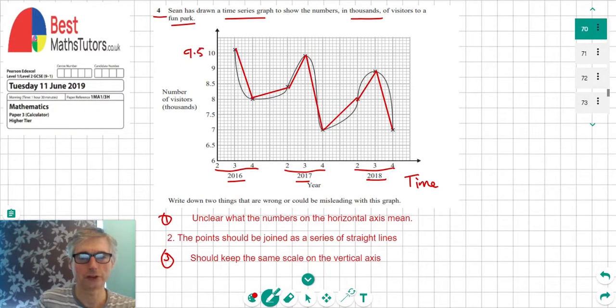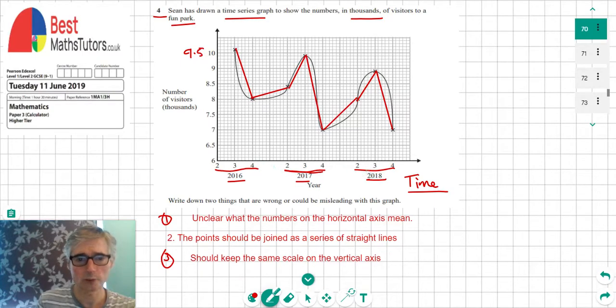One final point I could make, and this is really just a side point: a time series graph is, as I said, one where the horizontal axis is in terms of time. If we were wondering where these numbers came from, I'm not suggesting that this is something you need to put in the answer. We've certainly got enough points here. This is just more information, really.